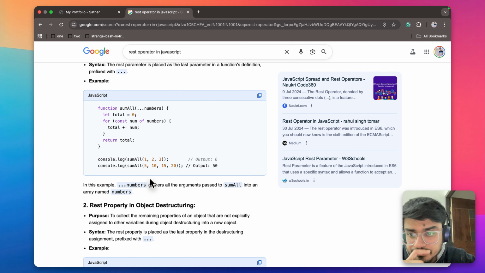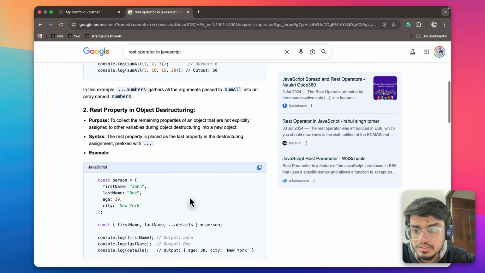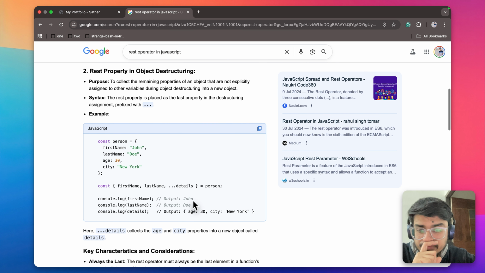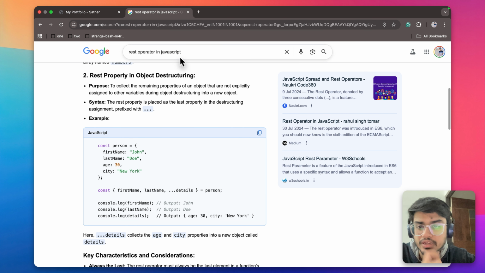In an object it is used like this: you have a person object with first name, last name, and then you can make use of ...details while destructuring in person.